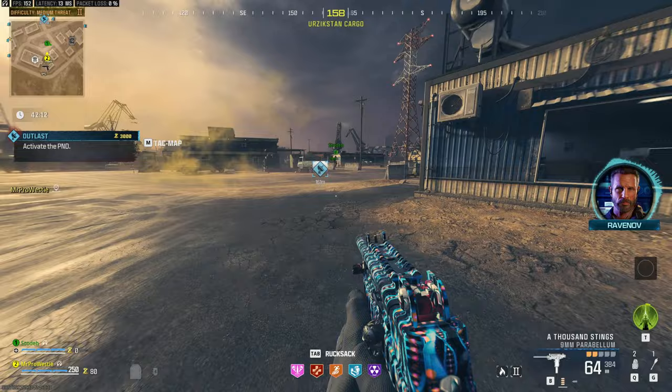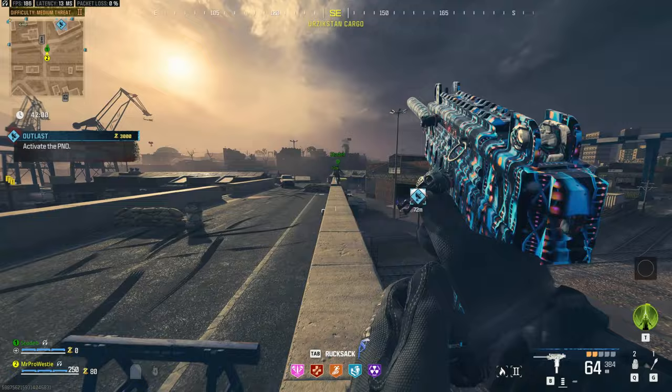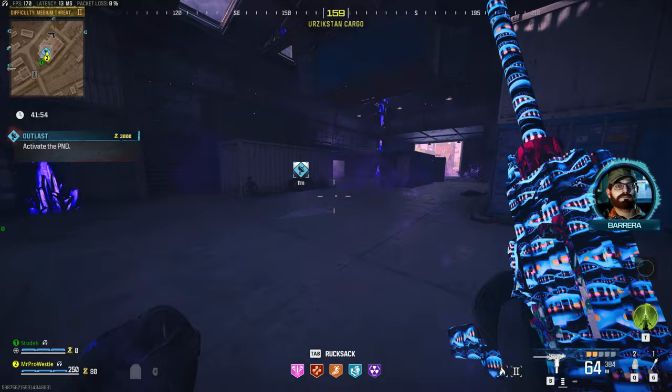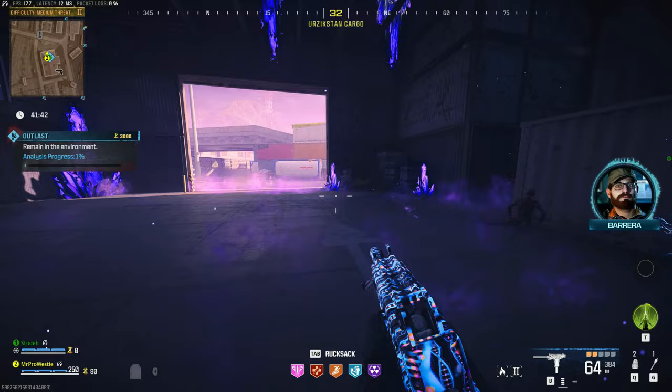Yeah, it feels like it's this one. Right, so what you do is you go and stand by the door. You get it to 80%, and then you come out the door. Yeah, dude, this is exactly the one we had yesterday. Yeah. Hey, yo, activate the PND. The PND. Oh, I have to hold down. Yep, you gotta hold. All right, there we go. So this will start the progress. We just have to stay in here, yeah.